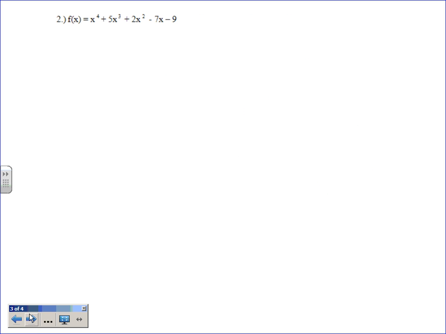So is it possible to do when that's x to the fourth? Yes, there is. But how many total are there going to have then? You're going to have 4. Does it really change how you start the problem? No.